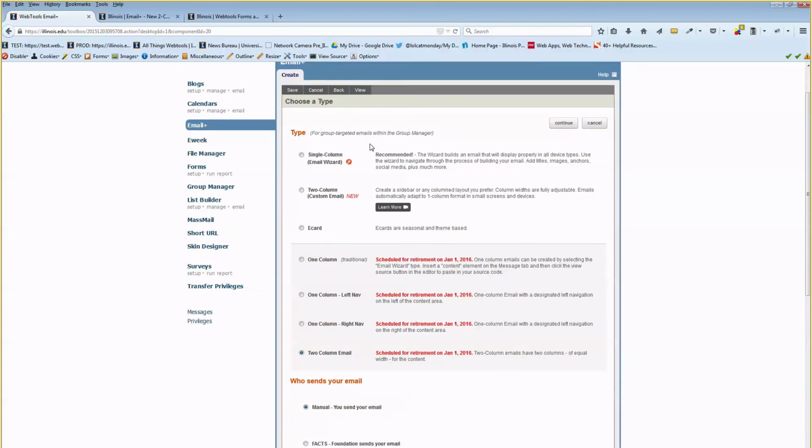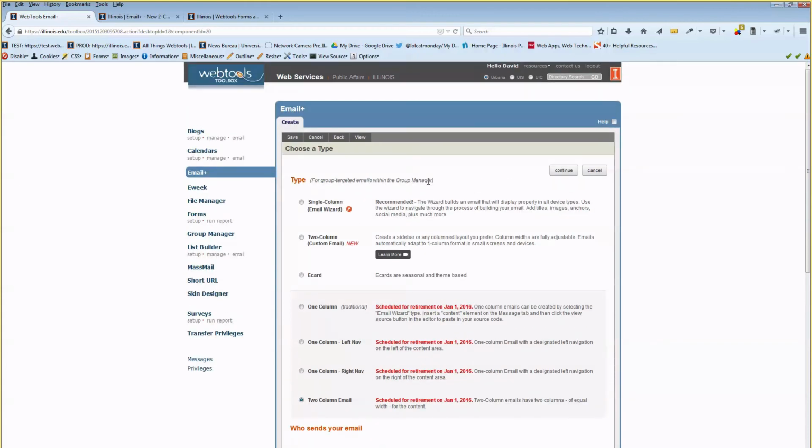But for Email Plus, we encourage everyone to use the Email Wizard. The Email Wizard has been tested in a variety of device types, iPhone and Android devices, and email clients, Gmail and Yahoo across, and everything works perfectly. If you're familiar with trying to code your own emails, it's a lot of testing and a lot of complicated rules.